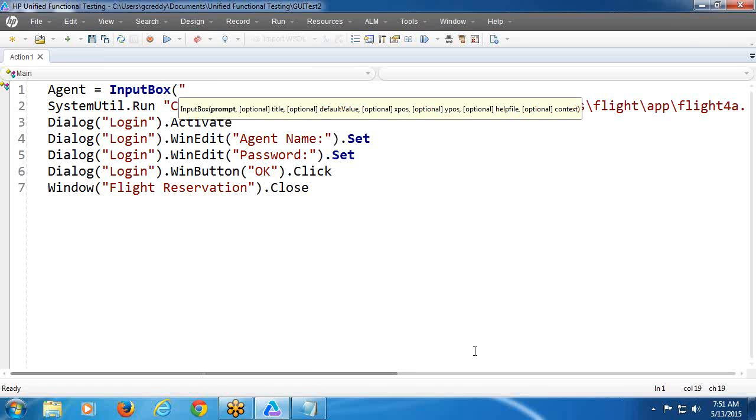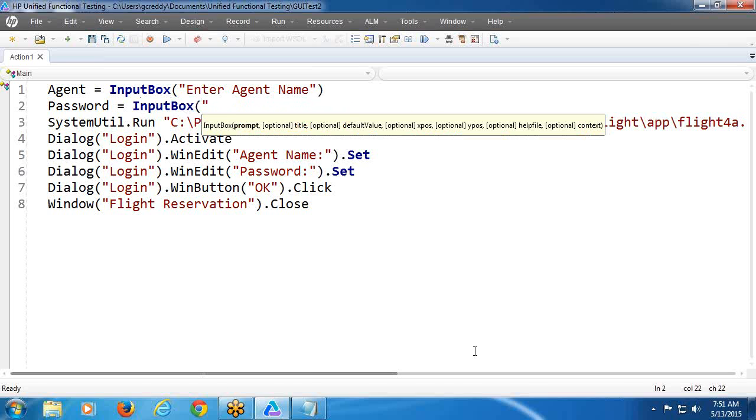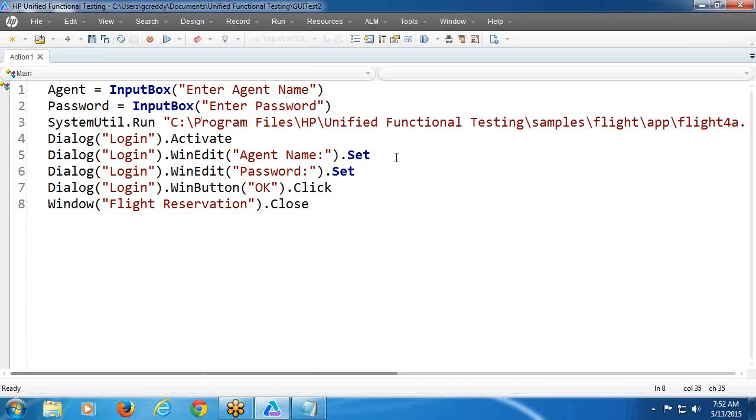Input box, any meaningful message, enter agent name. Next password, input box of enter password. See, pass variables as parameters.